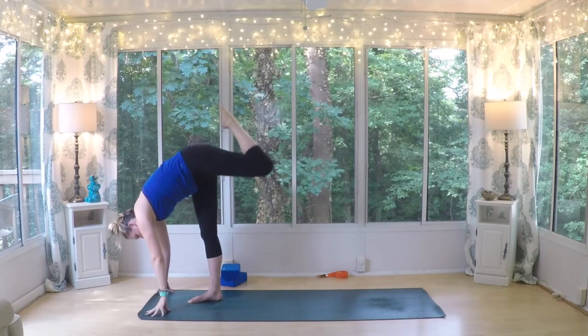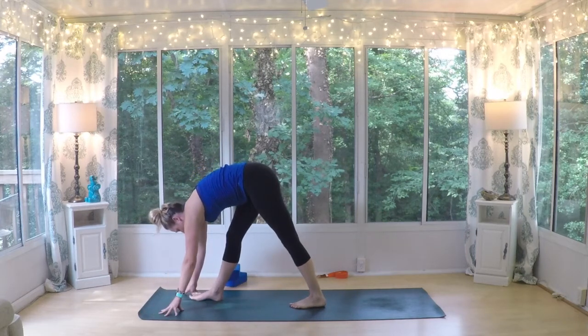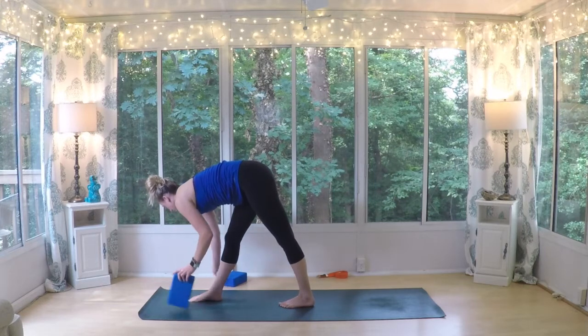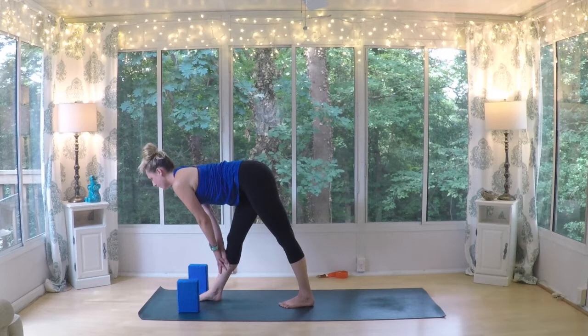Left hand comes down. Left foot steps back about halfway, train tracking those feet. Pyramid pose. Lengthen through the crown of the head. We could have our hands on top of blocks here, if it helps give us a nice open heart. Maybe our hands are on top of the shins if we feel comfortable balancing. Drawing that right hip back to meet the left. Feel a beautiful opening into the back of the right leg.